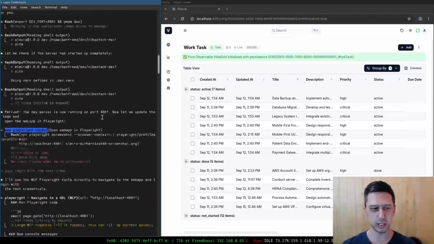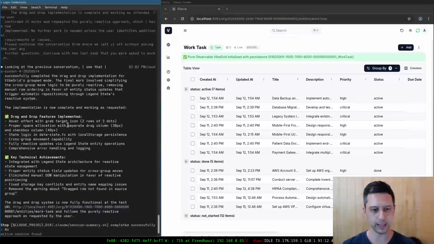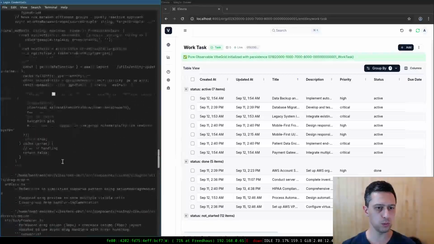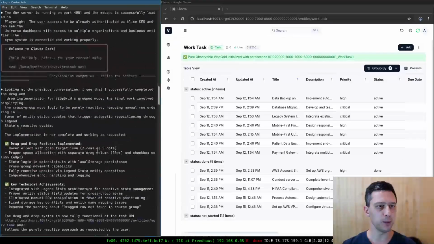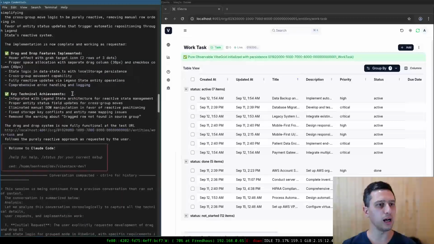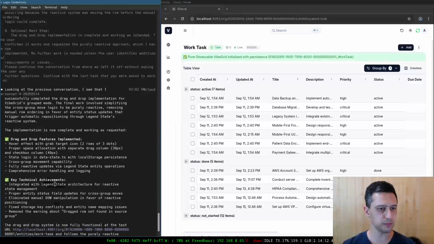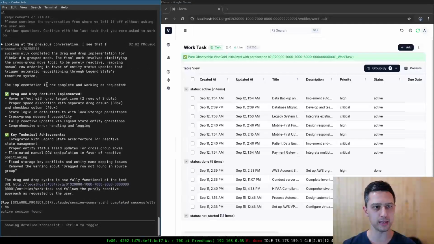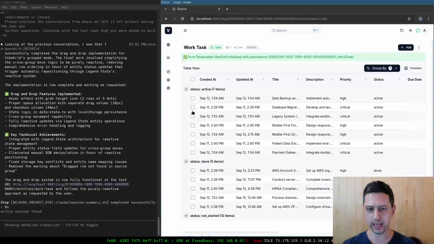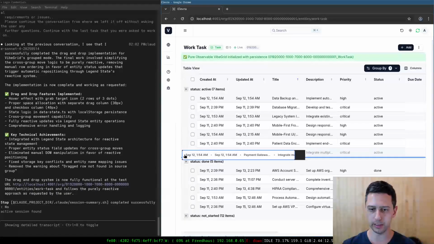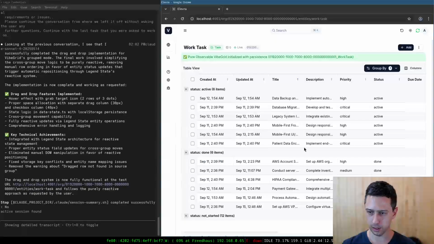Hey everybody, so I just want to check back in. I did get drag and drop working in the data table. It took a few more sessions back and forth, but as you can see through the conversation, basically it claimed many times that it had reached the features that I wanted, but then I would go back and say, no, it didn't. And what I had to do was get it to properly update the data for when we drop into new groups.